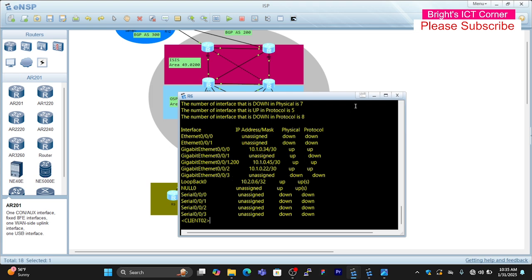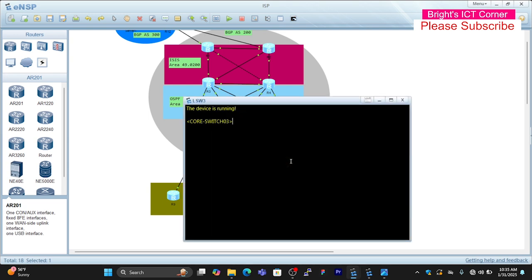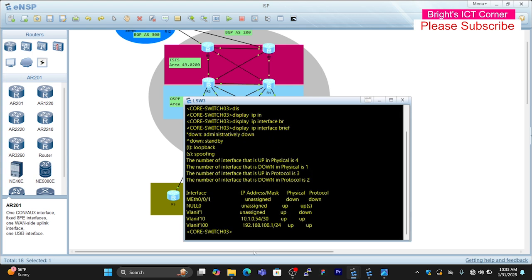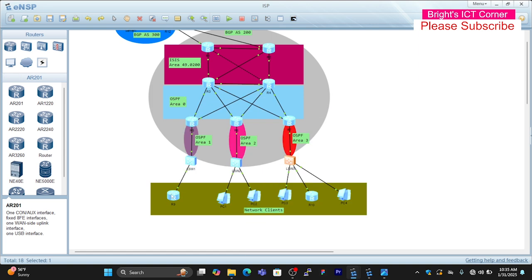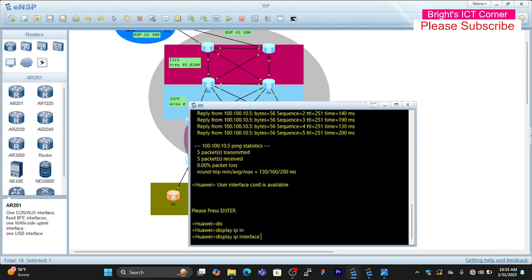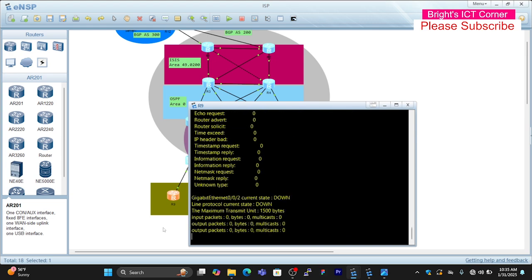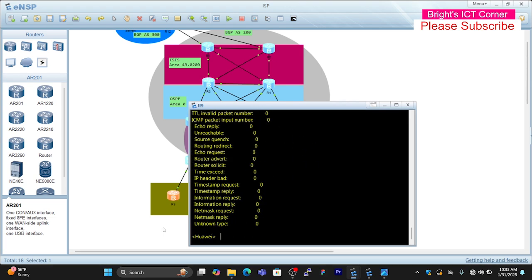Then after having connected these two, we make this area 2. Then we advertise our service network into this, and the same applies here. Just here I have a different network. Display IP interface brief. As you can see, it is here .100. So for example, if we need to ping, then this one has a public IP address. Display IP interface brief. This is just a direct client connected to it.